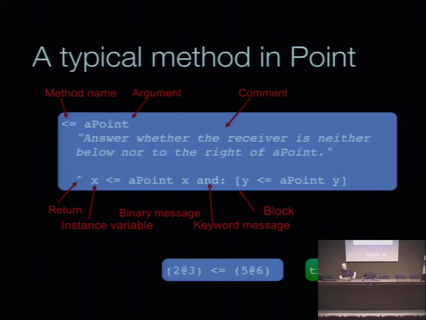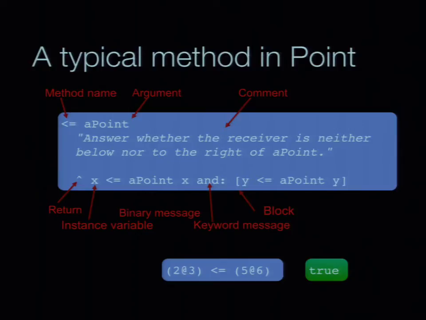Good. And this, in the end, is the language. So the only additional thing that we have seen already when we looked at the methods that were implemented is that there is a syntax when we define a method. So that means we put the name of the method at the beginning, we put the parameter after, and then often a comment here, and then we implement the body of the method using the syntax that we have seen. So we have a return, variable access, and then lots of message sends that implement everything. So even end, in this case, the message send, getting a block, very, very simplistic.